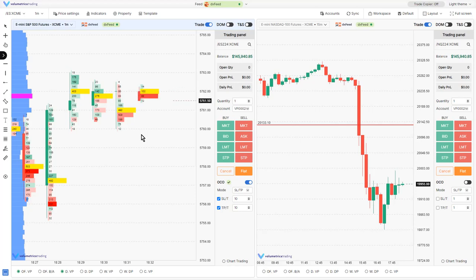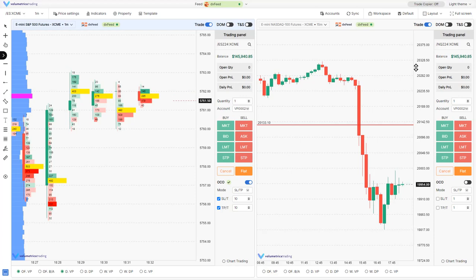Hello everyone, we are making this video in order to show you how to use and configure our new function named Trade Copier. At the moment it is available only on the web application, but we will release it quite soon, in the next days, also on the desktop application, Voices and Volbook.